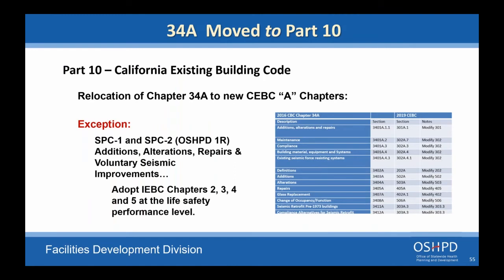So part 10 for hospitals used to be in chapter 34A. We were asked, why isn't it in the existing building code as it applies to existing construction? So it was moved into 309A. And this little chart here, chapter 3A, shows where things, if you have additions or alterations, went from 304.1A to 301A and so forth down the line here. But there's a little cheat sheet to help you find what you might have been looking for in 34A previously.